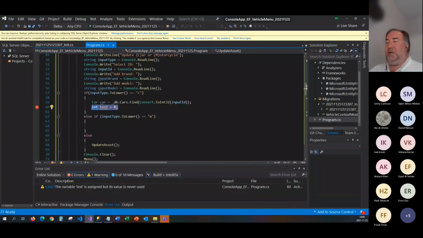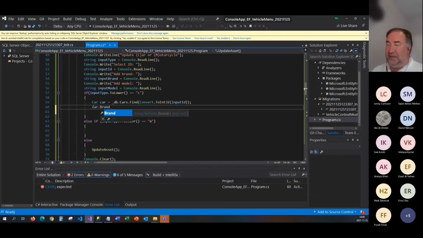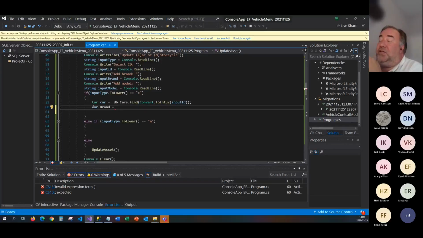So we're going to continue now. We know that this is working, this find. So I'm going to set the car brand. Now I'm just overwriting everything that is inside. You could, for example, if you are doing this update, maybe you could show the value that is actually a part of this, because you could read it from the database and present it to the user.